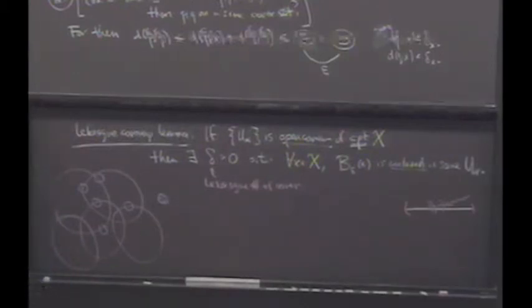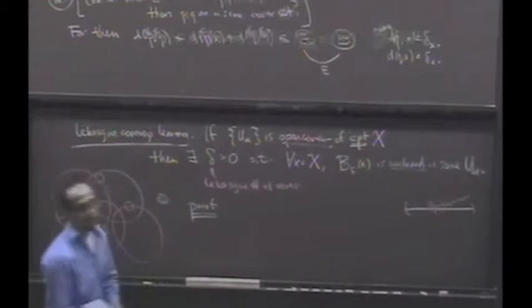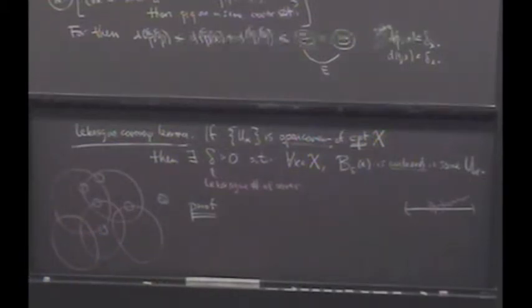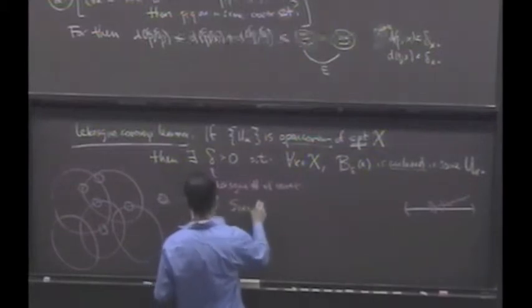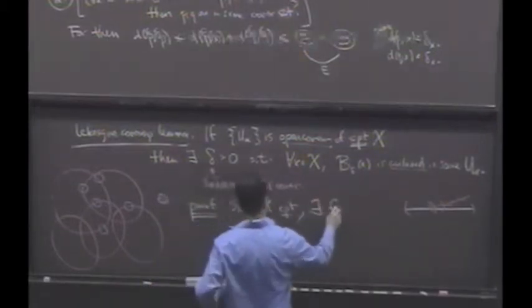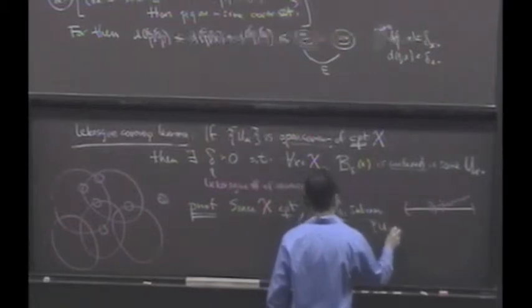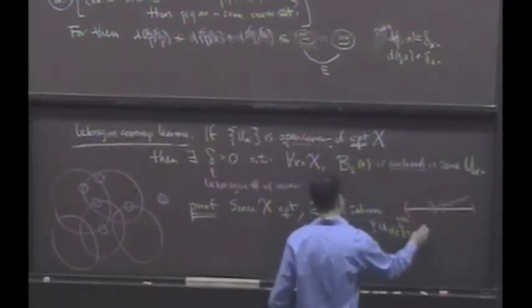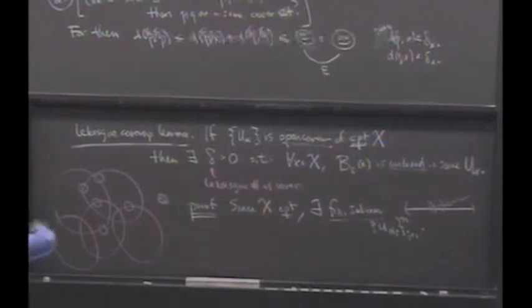Okay? So let's see why this Lebesgue number exists. Okay, well, how might we start off this proof? Give me some ideas here. Space is compact. I have an open cover. Let's do something. Okay, yeah, how about take a finite subcover? Okay, well, how's that going to help me? Since X is compact, there exists a finite subcover. Let's call it U sub alpha sub I, and let's say I goes from 1 to n. Okay? So then what? Now I can remove all but finitely many of these balls. That's nice. Jenny?